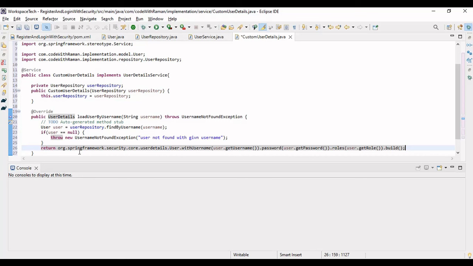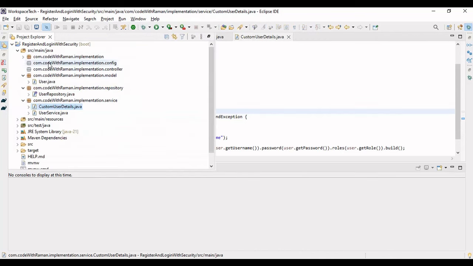So this is how our UserDetails object would be returned, right? And all the security part, all the validations, whether the user is present in the database or not, whether the password is correct or not, whether the role is correct or not, would all be taken care of by Spring itself if we are dealing with the UserDetails object. We are not writing our own login functionality. So this was my custom user details, right? So this will help me in the login part, right? So now you can see that we have written very minimal code and we have almost completed our application.